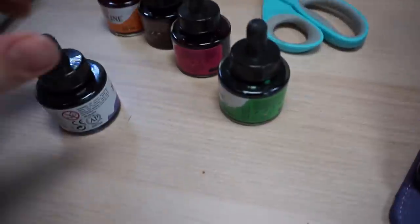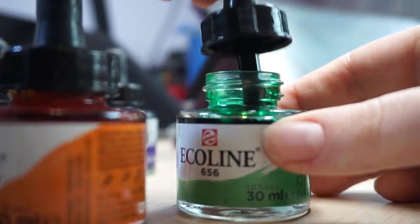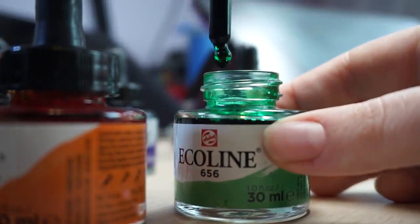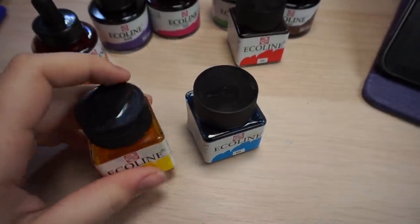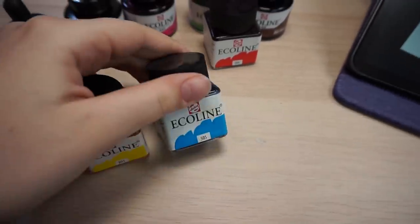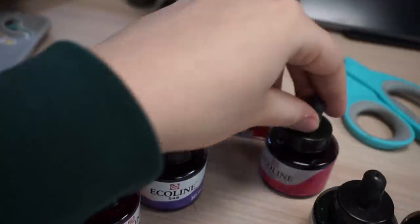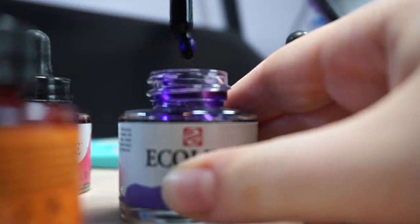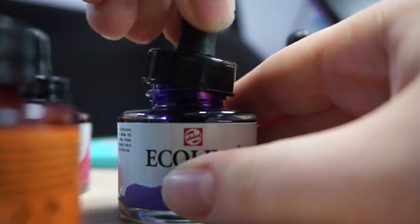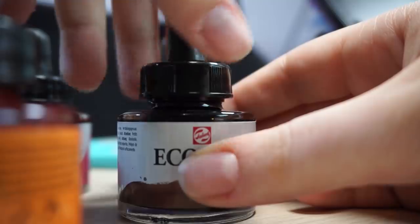So, I know I don't really use Ecoline much, but I thought it'd be cool to get some more colors because I don't really have a good mixing set. I'll show you what red I have. So these are the ones that I have. I have yellow, blue, I had this red, but I feel like this magenta will be better for mixing. I got purple, green, just all the basic colors, because I don't really want to waste this when I'm mixing colors, like some troubleshooting.